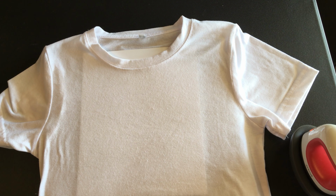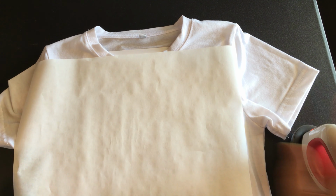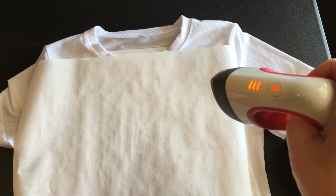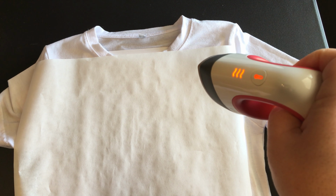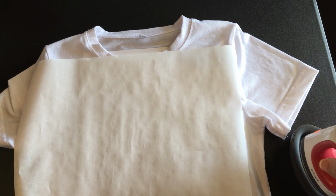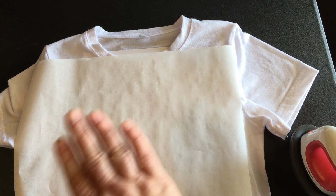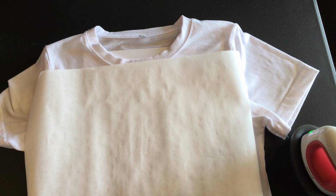Okay. So the first thing you want to do now is take the butcher paper that's included, and heat up your Mini or your EasyPress. Mine is still heating. I put it on the third bar. That is the highest setting. It will bring it to 400 degrees, which is what you need for the infusible ink sheets. Once that is ready to go, we are going to give this shirt a nice press over where the design is going to be to warm up the shirt.